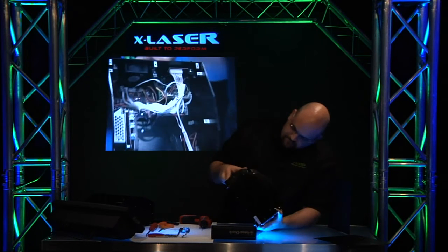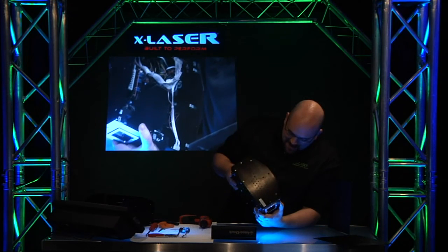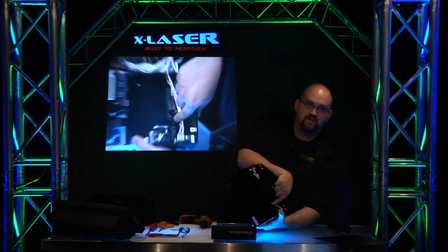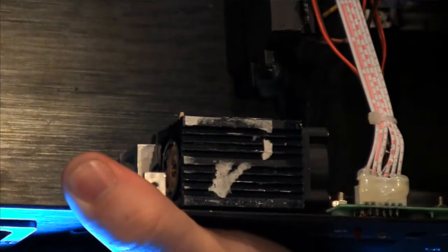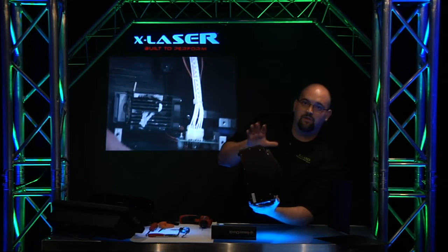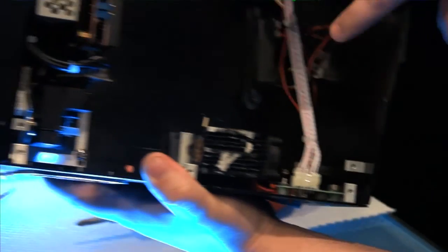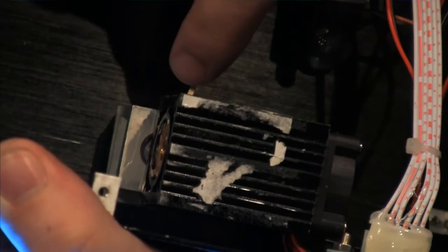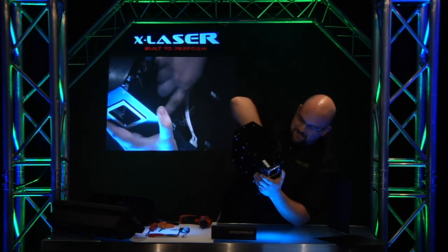Looking down inside of this, it actually looks fairly similar to the Mobilebeats interior with a few key differences. First of all — and you'll see this a lot in non-compliant systems bought around the world — this is a refurb diode. This is a diode that was bought somewhere and then was stripped off so that no one could tell where it was bought from or what power it was actually supposed to be putting out. There's a rather precise alignment procedure to get the diode level with the galvo scanners, and if you look in here — it's going to be very small — that's a toothpick that somebody stuck in below the diode to jack it up to the level of the galvo. Yeah, no, that's really a toothpick.